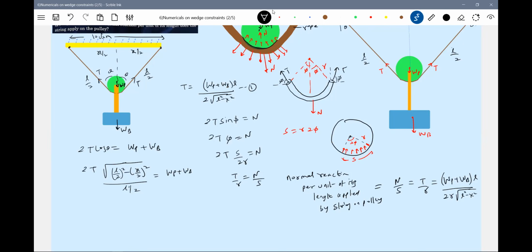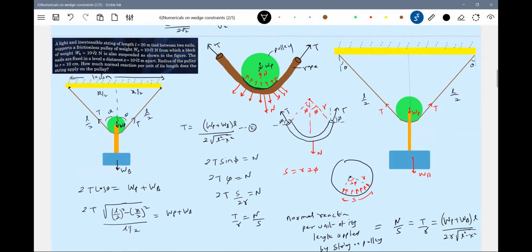So what is the conclusion? Even when a string comes with a pulley, there will be an interaction force between them, practically. That was the normal contact we can see here. Because of that, if I bring elasticity, I think it will become a very, very big problem. This will be your answer. You can work it out later on. I'll go for the next idea.